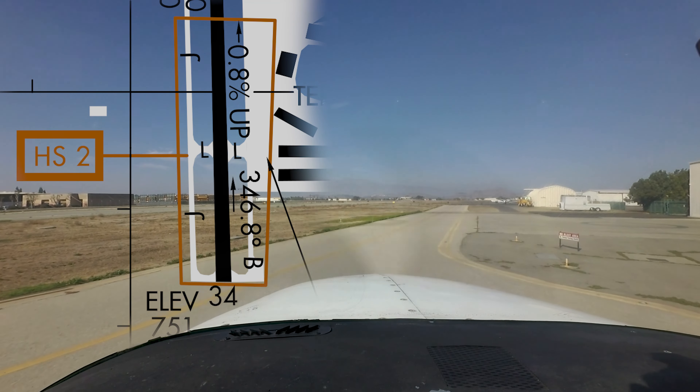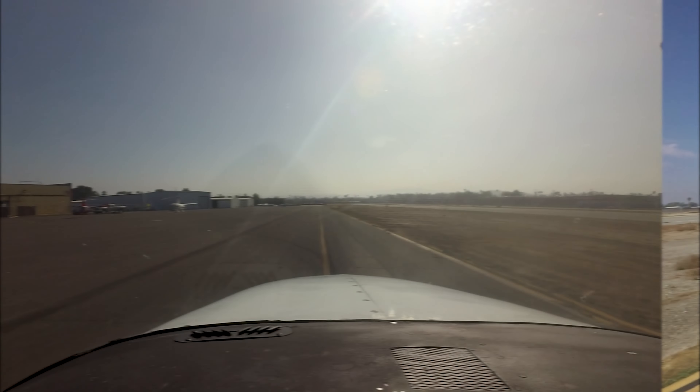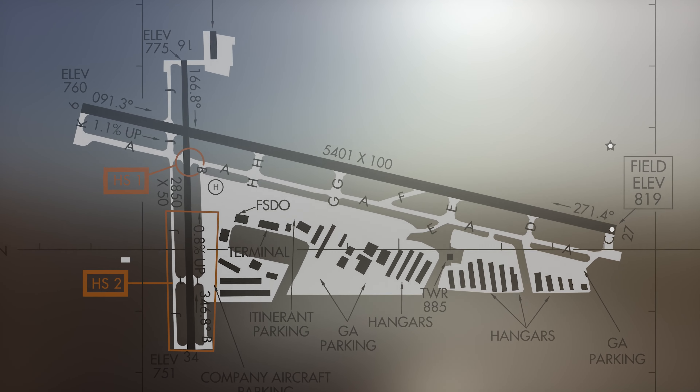Hotspot number 2 is located on the west side of the airport and encompasses the south half of Runway 1634 and the taxiways and taxi lanes on either side. This is a tower non-visibility area. Pilots are reminded that Runway 1634 is only for rotorcraft operations and not for fixed-wing aircraft when the tower is open. Pilots are required to give precise movement information when operating in this area.